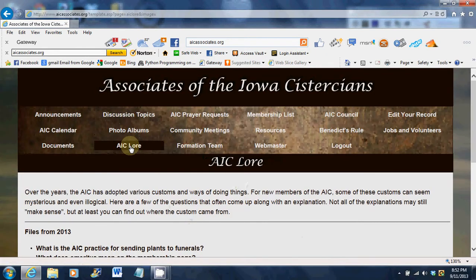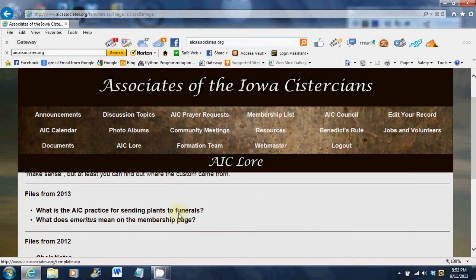The section on AIC lore contains more details. It's basically the description here at the top. We've adopted various customs and ways of doing things during the years of the AIC. And so here are some of those files.